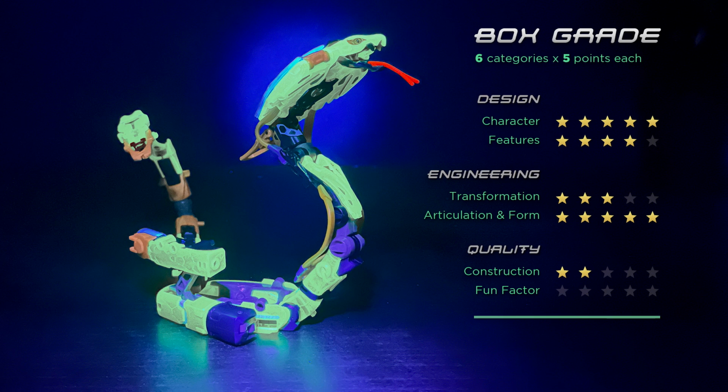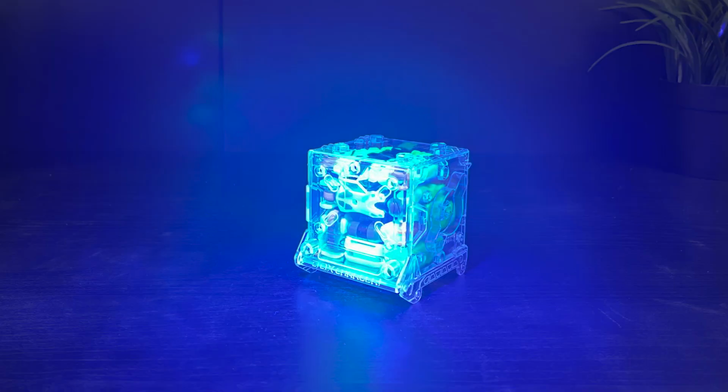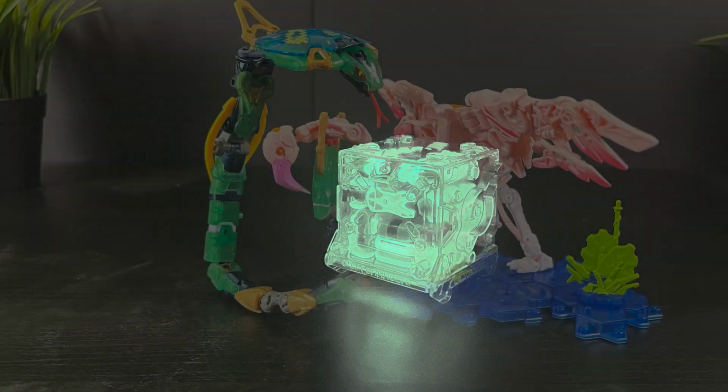I really like Gale. The bonus item isn't the greatest, the sidecar / base component is a bit odd, but it has so much going for it as far as its articulation and styling that it's just fun to pick up, and that, to me, is the mark of a very well designed figure. 4 out of 5. And that brings the box grade total to 23 out of 30. So that's a wrap on my review for the Beastbox King Cobra BB-71 Gale.